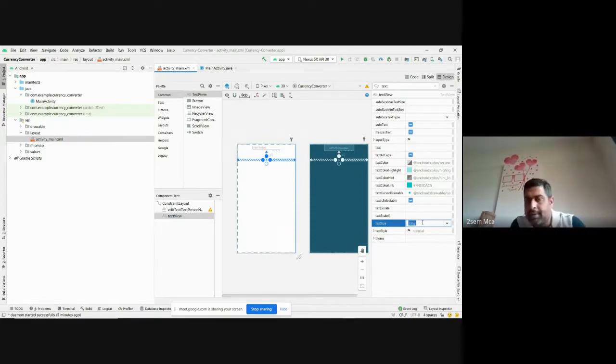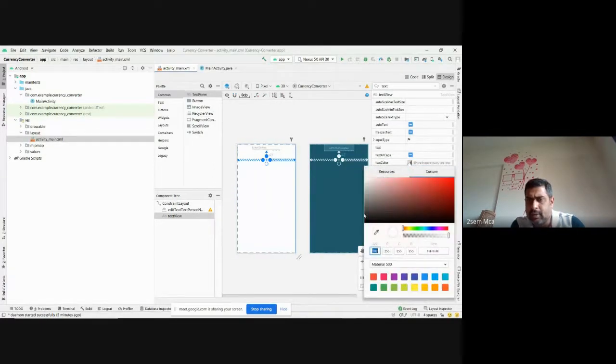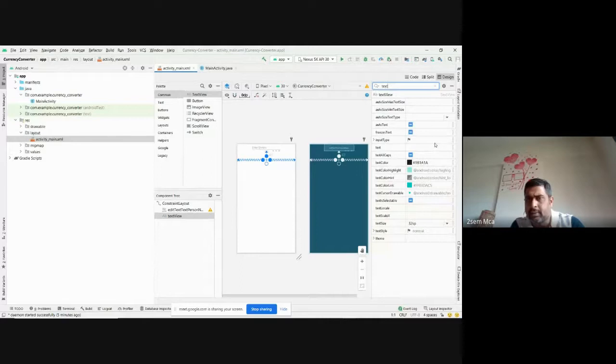So we added that. Text color, it's a black only. If it is not there, you can take a black for that. Click here. Once again, I confirmed that with a black, right? Done. So those are the things mainly I need.